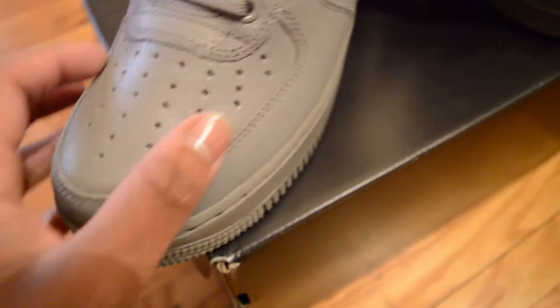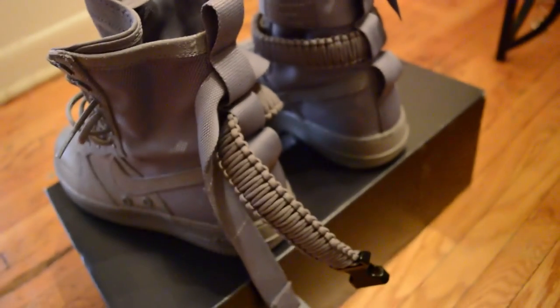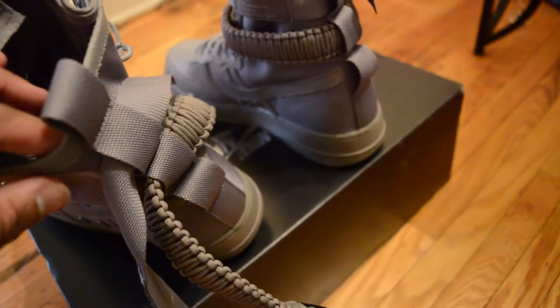I think it would have been dope if the whole boot was made out of that. You know? Or at least right here at the toe part, that would have been dope. But hey, it's dope, man. It's a dope concept. Salute to the troops. Salute to all the veterans. It's all love, man.